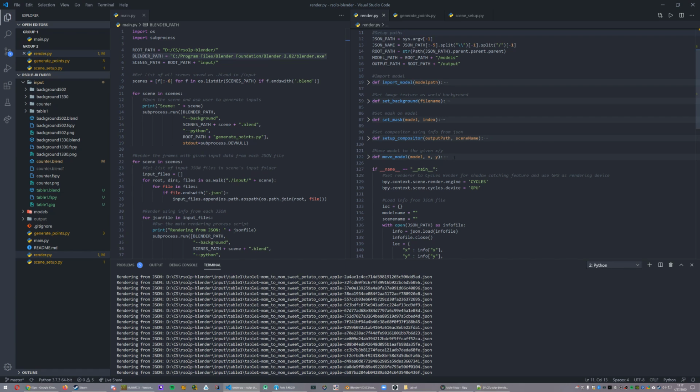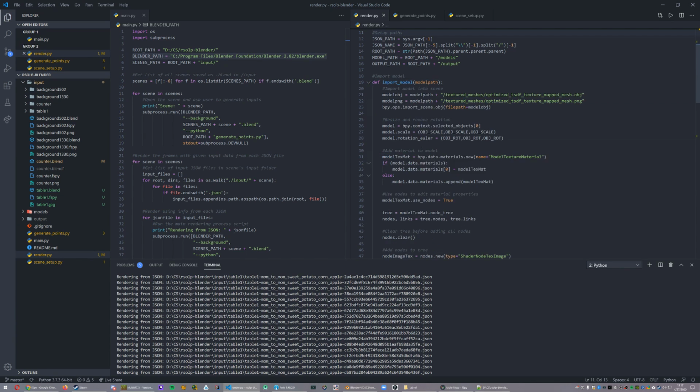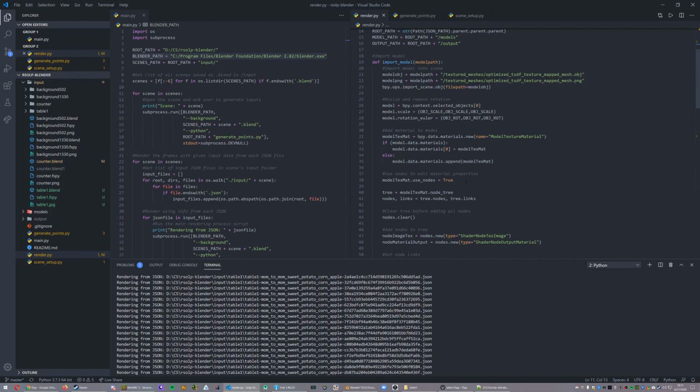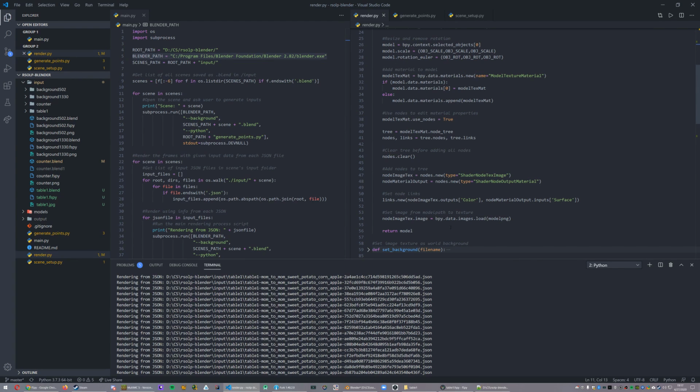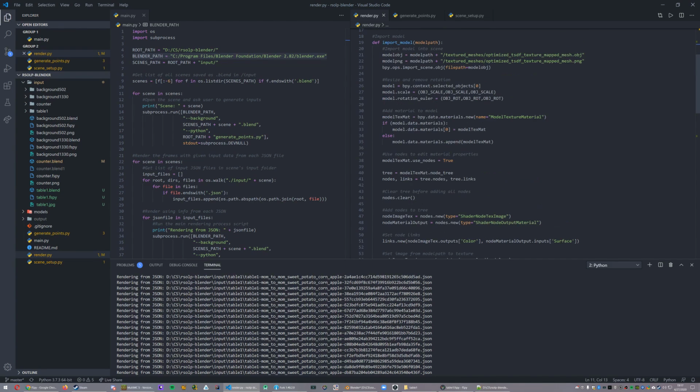It's really similar to the Summer project. It'll import the model, and it will set the texture and change the node tree so that it has the correct texture, shape and color and whatnot.